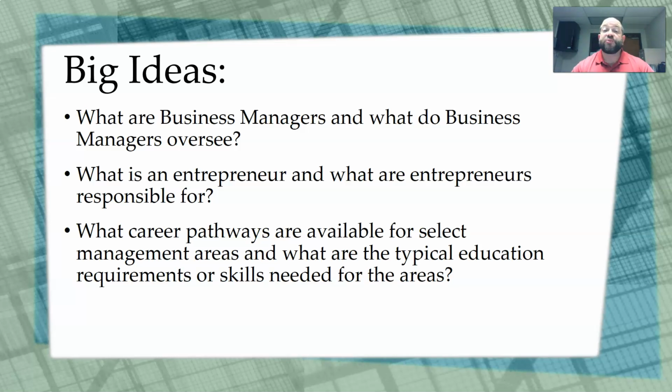What is an entrepreneur and what are entrepreneurs responsible for? Is a business manager the same thing as an entrepreneur? Well, an entrepreneur might have hired the business manager. Okay. It all depends on the context. Each business is different. And that is the key thing here. Each business is different. So we're going to look at what they're responsible for, what do they oversee, and finally, what career pathways are available for select management areas, and what are the typical education requirements or skills needed for those areas. Here's what that means, okay?